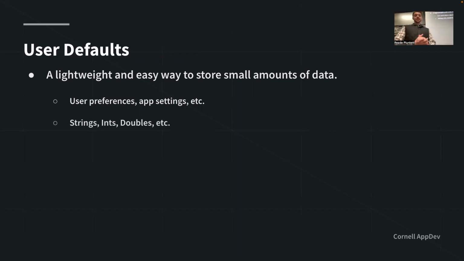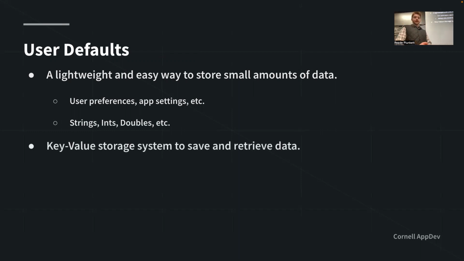We can store things like user preferences for our app settings, really anything we want. The key with user defaults is usually the values we store are strings, ints, doubles, booleans. For that dark mode example, I'd have some key called light mode and have it be equal to true or false and store that boolean. But what's key here is these should really be small data types. Essentially, we can store data using basically a dictionary. I think you all learned about dictionaries as well. We have a key for our data, and then we have a value for that key that we can pass in. In the dark mode example, my key would be is dark mode enabled, and then my value would be true or false.